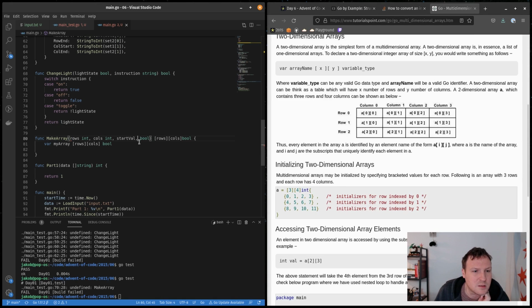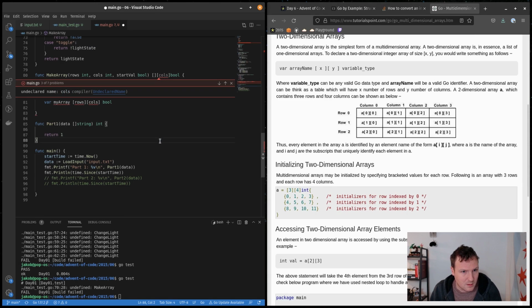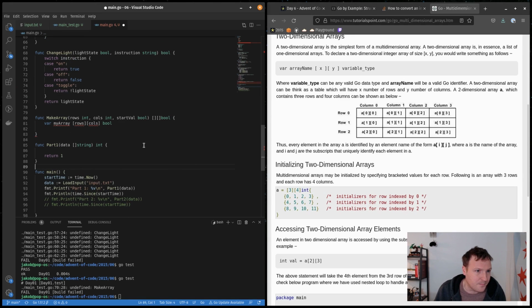Oh, because there's a comma here. That's a problem. All right. Declared but not used. Rows must be constant.